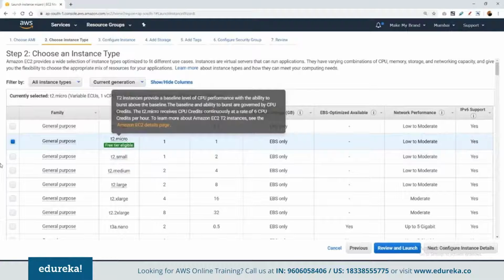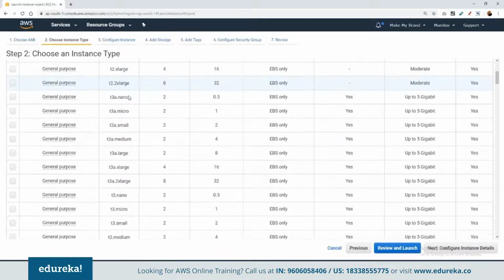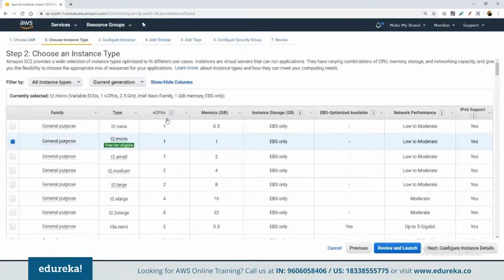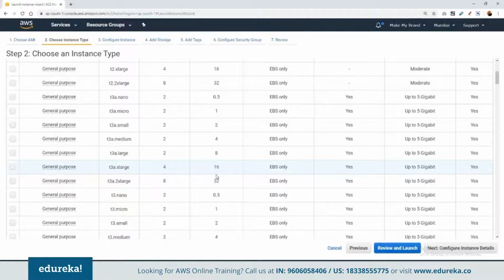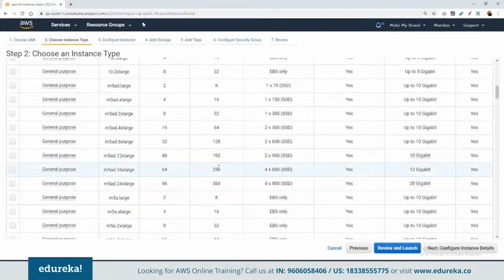And as you can see here, currently we can see the list of the names of all these different instances, how many cores of CPU they have, how much RAM they have, and the different storage types that are available as a part of this deployment. Suppose we want 1 core of CPU and 1 GB of RAM. Suppose we want 48 cores of CPU and 192 GB of RAM, and two 900 GB SSDs as a part of the storage options here. Then we can choose these accordingly.